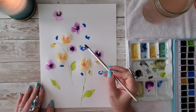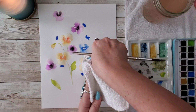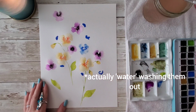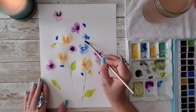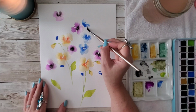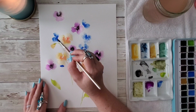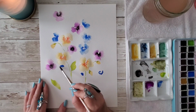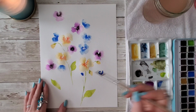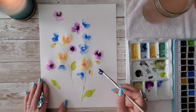Well, some of these I think are a bit washed out, loose, maybe even looser than I necessarily wanted, just in that having so much pigment washing them out. But that's okay, and it lends itself to being able to come back and layer on. I will say, however, it's probably not quite as vibrant as the beautiful painting I saw today. And if I can find that again, hopefully I made sure to like it. I'm not always great about that, if I'm busy or distracted, but if I can find it, I will for sure mention the artist on here.